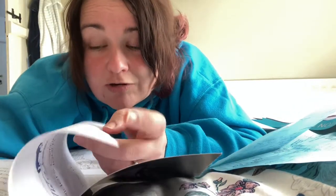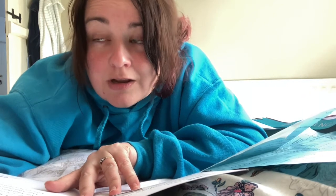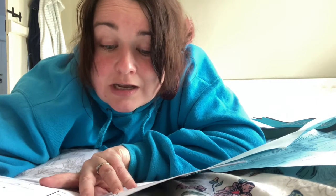I'm not a terribly organized person, and I tend to get home and look at my sheets for a few days where they hang around in the kitchen, and then eventually my husband gets annoyed and chucks them in a box somewhere, and then they get forgotten about. So I'm going to try and be really good about filling this in on a regular basis so that I can track our progress with our competitions.